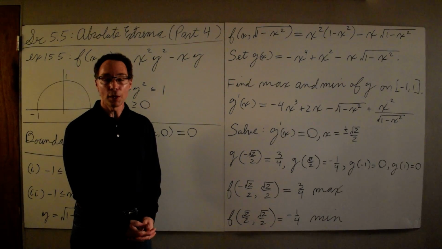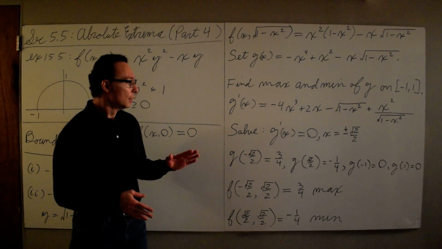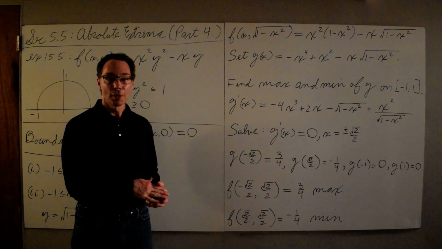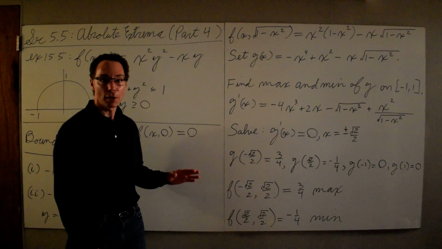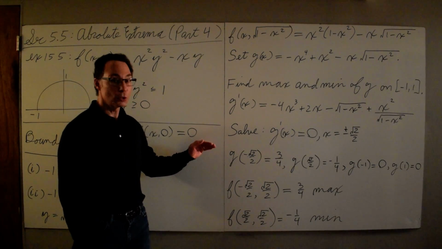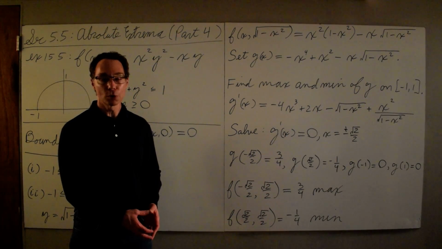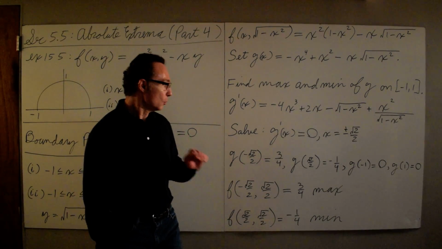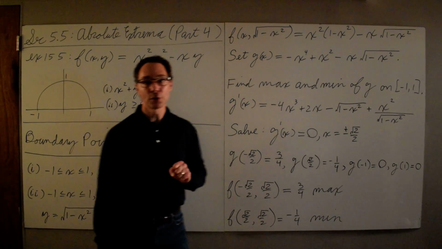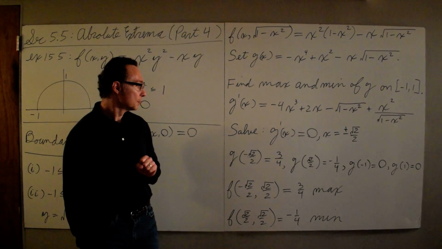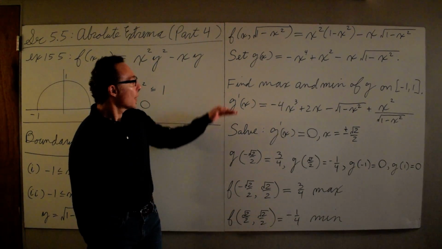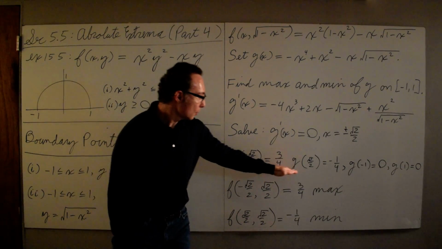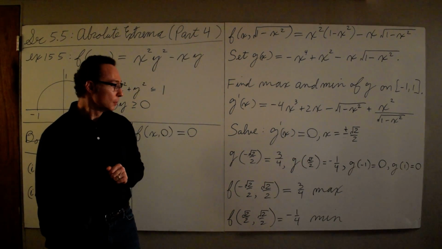It comes down to the point where, sort of like in the previous video where we got a square less than or equal to 0, here you're going to get a square equal to 0, which means the term that you're squaring is equal to 0. When you solve that, you're going to get two solutions. X is plus or minus the square root of 2 over 2. Now we have a real valued function on a closed interval. We found the critical points. We'll test those, and then we'll test the endpoints.